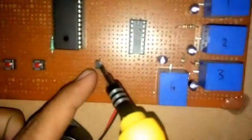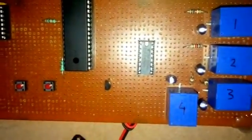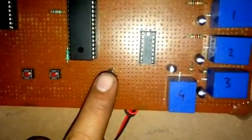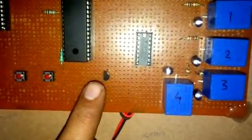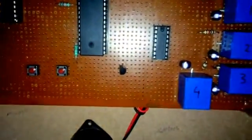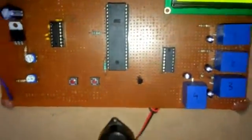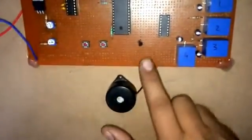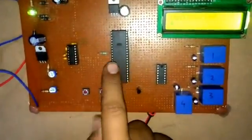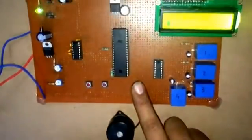And this is my rectifier. Sorry, this operates on 12 volts, and this is a 10k resistor. Its value is 10k. It works on 12 kilo ohms, and this is connected to this buzzer. This IC is connected to this, and this is connected to this buzzer because it's an amplifier.